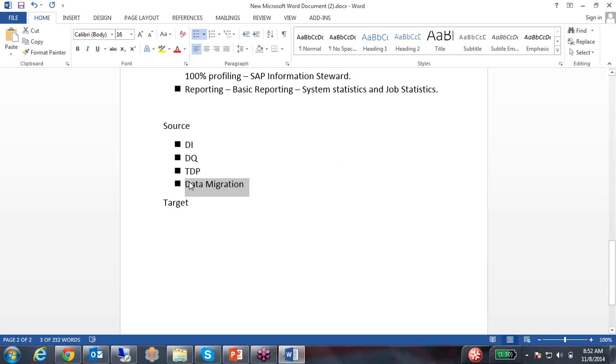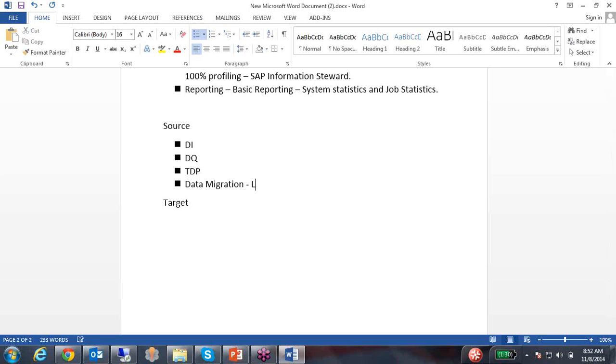Okay, so Data Services is the only tool which can perform a perfect data migration in very little time, because SAP has provided best practices, which are all-in-one jobs, predefined jobs provided by SAP, which you can use for any business. Okay, so to perform a perfect data migration, only BODS is the ETL.